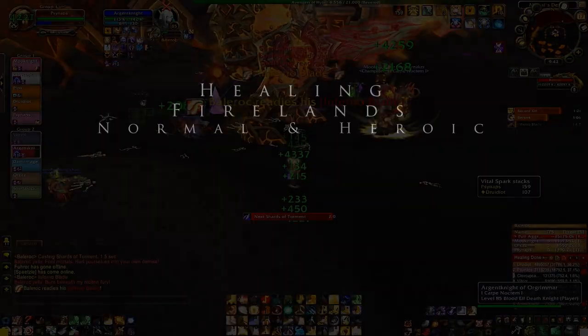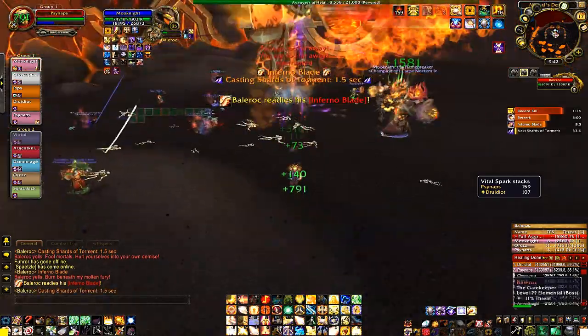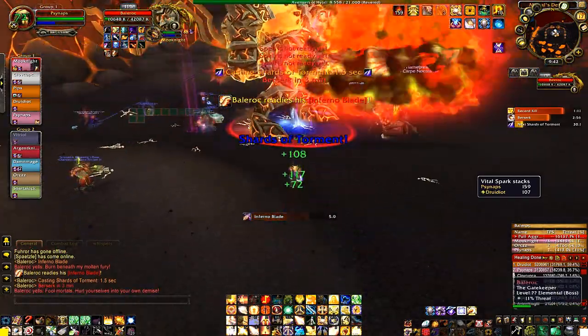A lot of people ask me how I gem and reforge. I gem for intellect and I reforge for crit. Many endgame holy pallies don't realize they can stack crit to win the game.